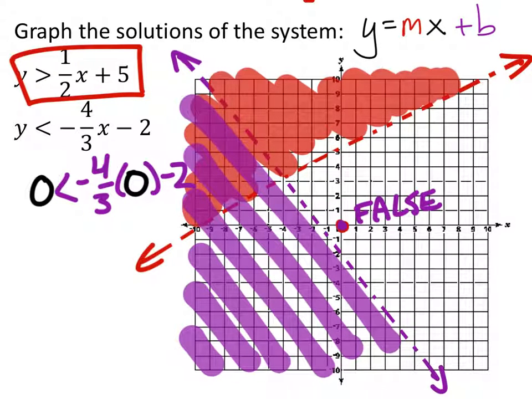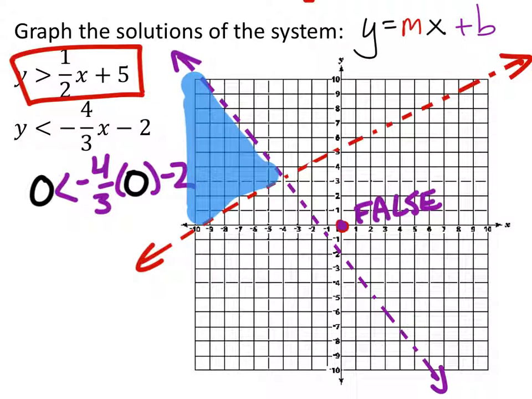Alright, so this is my graph right now, and I need to see which area is shaded by both red and purple. We can see that it is this area right here that has both the shadings. So that is the only shading that we actually need. So I'm going to get rid of the other shaded parts just so you can see what this should look like without all of the shading, but just where it is both combined shading.